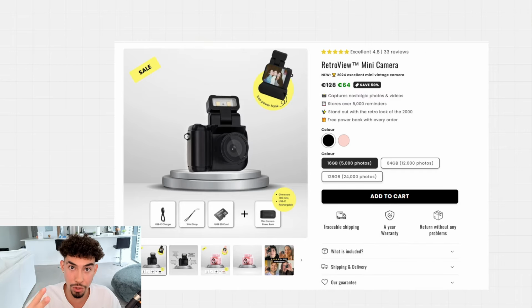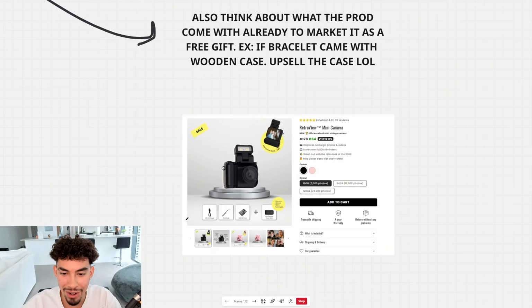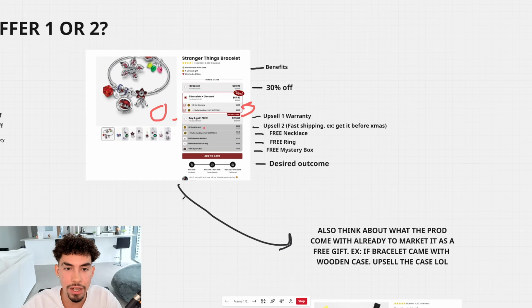Most importantly, the second and the third one, not the first one, to be like, hey, this is all the stuff that you're getting for free. This is a no-brainer. Take my offer. And then boom, you made something out of nothing. This is how you actually be as resourceful as possible with the products that you're selling, because at the end of the day, most people aren't resourceful, which is why they can't really craft a good offer. So yeah, definitely run this. It's unpatched right now, completely untapped too. Not a lot of people are doing this, and it works every time.